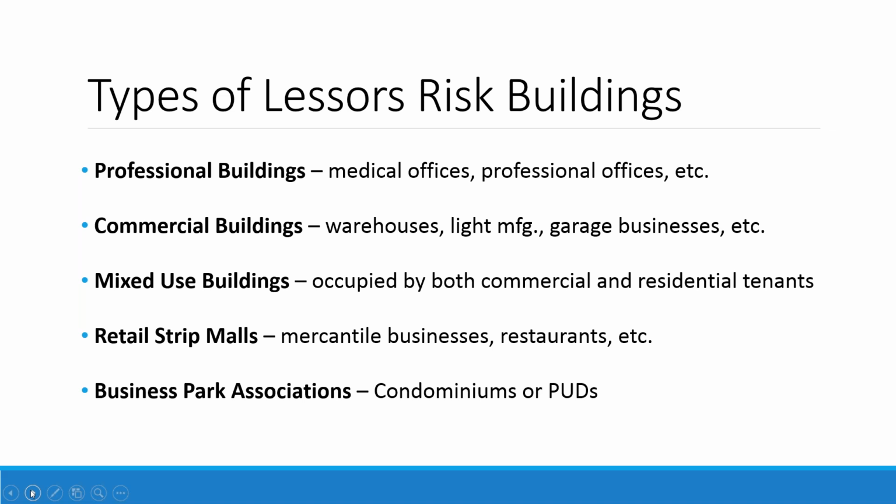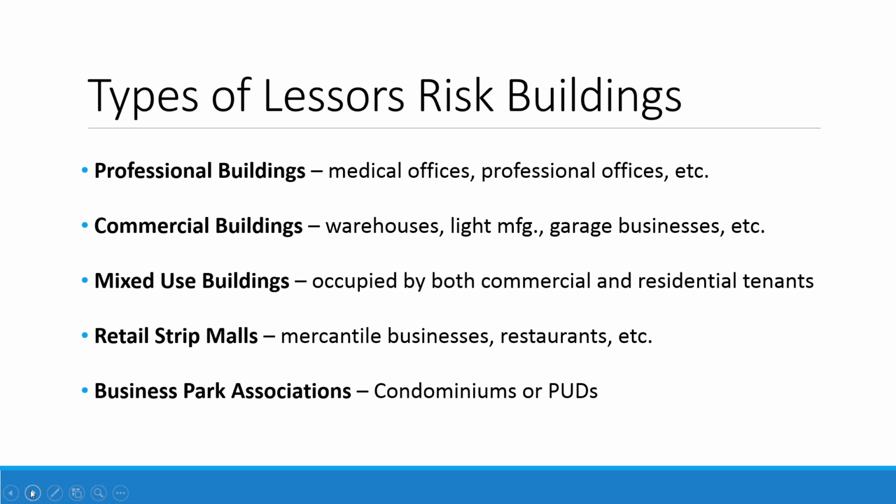And then other types of buildings, commercial buildings. What I would call a commercial building would be warehouses, buildings that are light manufacturing. So generally maybe there's a little office in the building, but then they pretty much have a warehouse to either store their goods or for their tenants to make their goods. Also, garage type businesses, things like that.